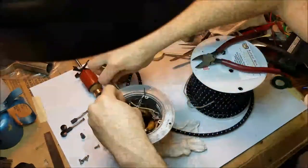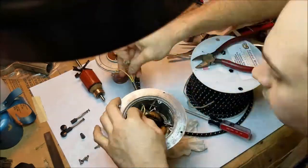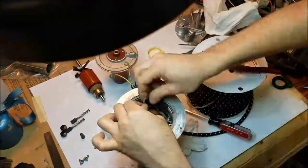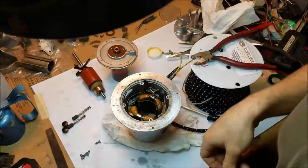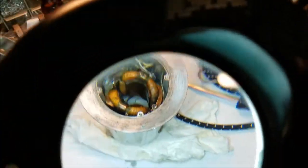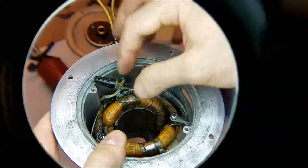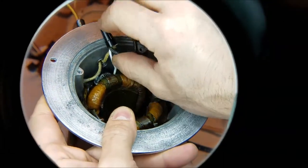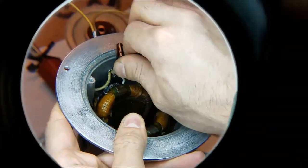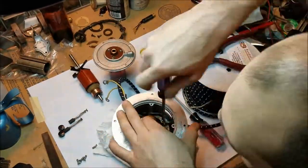Now I'm not grounding this motor. There are many good reasons to justify grounding, but in this case it wasn't grounded when it was made, it will never be permanently plugged in, and most modern vacuum cleaners are not grounded either, even though this does have exposed metal. In an absolute worst case scenario, something goes wrong inside the motor and I get a little zap from touching it. I've been electrocuted countless times before — it's no big deal. If you're in doubt about your own project though, you can always ask me.